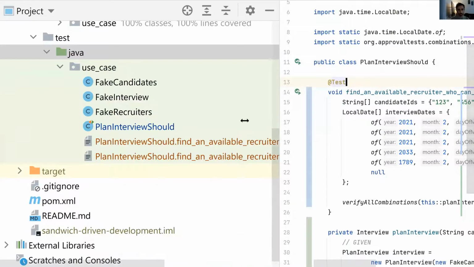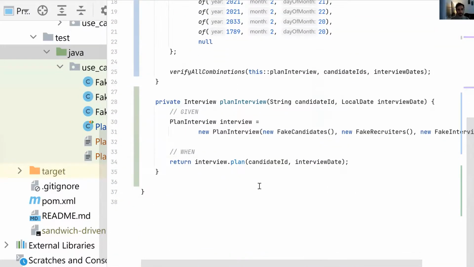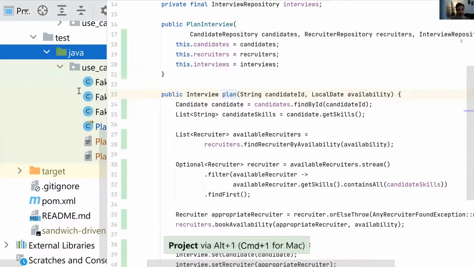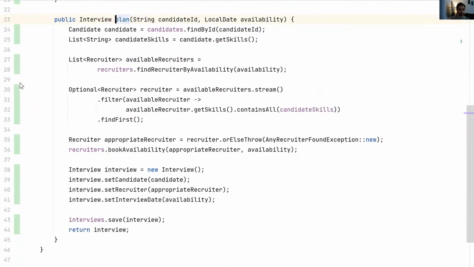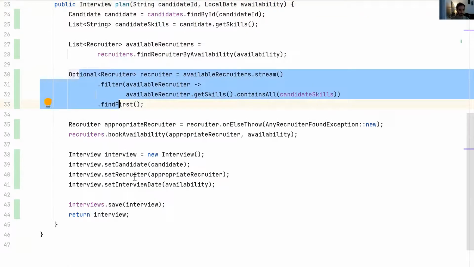Okay, and if I go to my plan interview, as you can see, you can see these green lines inside of my codes. That's because all of these codes are covered by tests now.